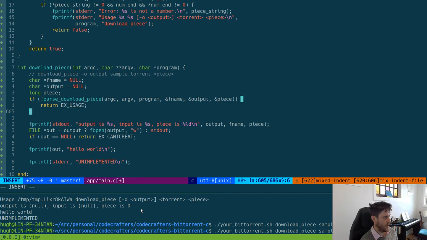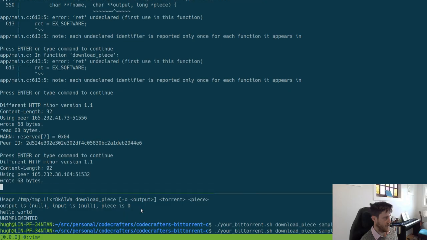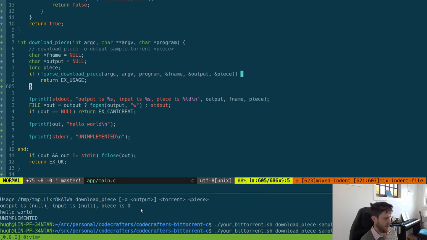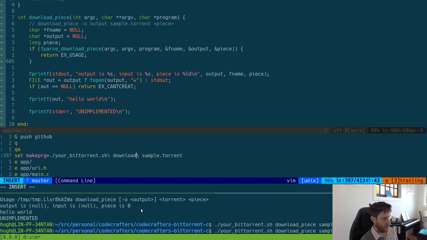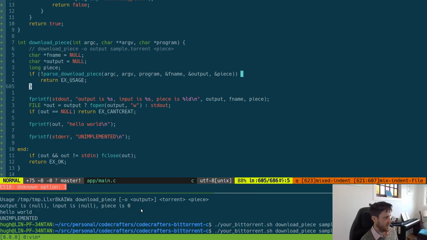Yep. Right, that is what I wanted to do. Cool, that can do stuff. I should probably set the make PRG to be what download piece sample.torrent, and maybe we can download piece 1.